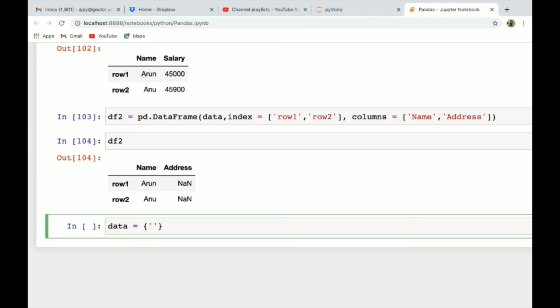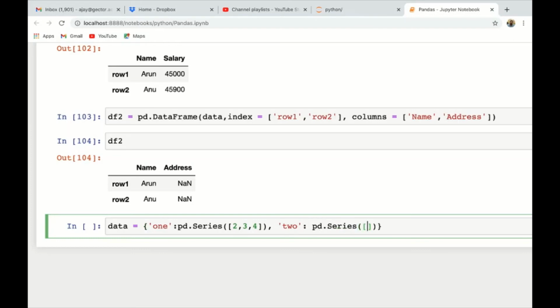Now I'm going to name the first column as 1, and I'm going to create a series. We know how to create a series. Inside series you can specify a list of values. So I'm specifying 2, 3, 4. Now the second key, or second column, I'll name it as 2, and the values inside that should be from a series.